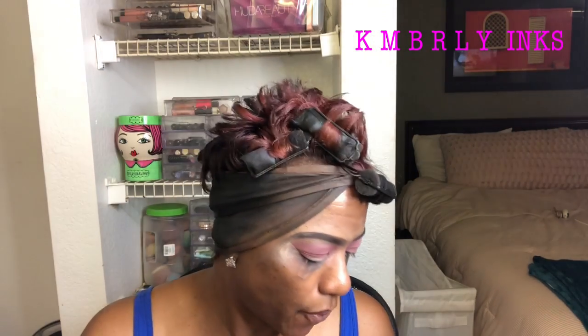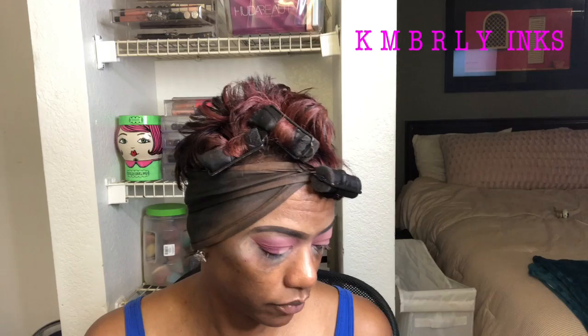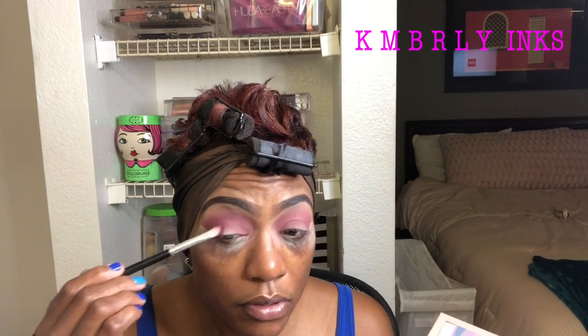The next shade we're gonna pick up is Love Bites, the deeper purple, and this is one of the flatter little brushes from the set. I'm using it to pack on this color in the outer V area and a little bit on the shade, just bringing a little bit up into the crease. So we want all the smoke to happen right here. Now this is where I would normally go in with a black, flip my brush over and pick up a little bit of the black just to deepen this just a little bit. That's pretty.